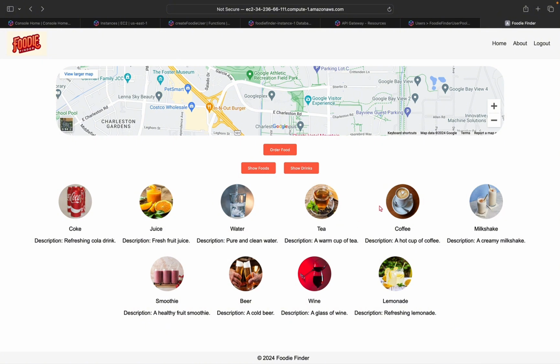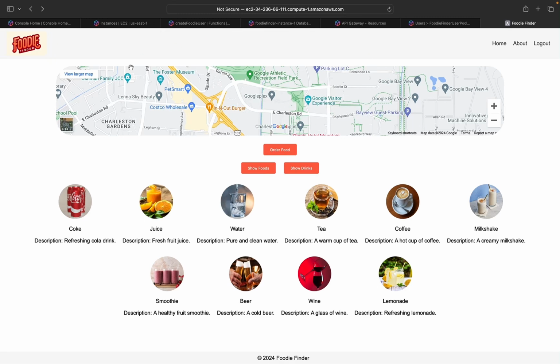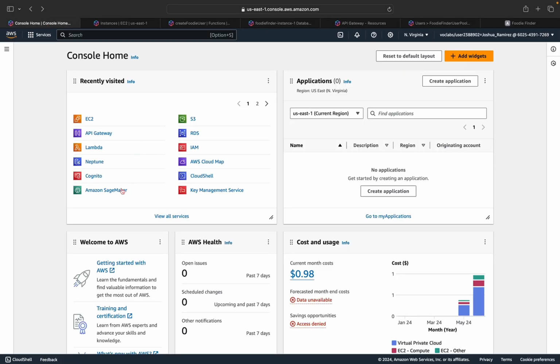So this is where we've got to so far, and this is the estimate summary of whatever we did. We realized that it's going to cost about $81.32 a month. That is in total for a whole year. This is the amount you are going to pay for every single thing. So basically that is everything that we did. Everything is working so great, and these services we used are connected to each other to make sure that this is working successfully.